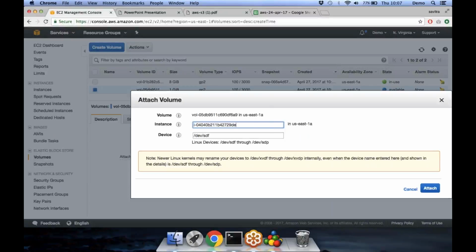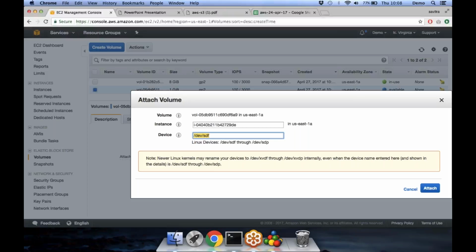And we can attach. Now remember, in Linux, there's something called a device name. Since we have two volumes, one root volume and this one, we have to have different device names for each volume. Normally the root volume will have a name /dev/sda, and then you can attach more volumes, and you can have names like /dev/sdb, sdc, sde, and so on. Here the default name specified is sdf, and we'll go with that. That's not a problem.